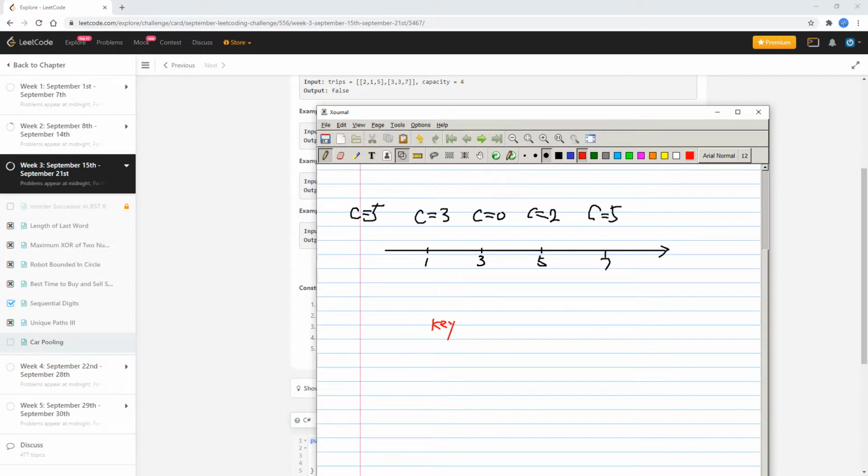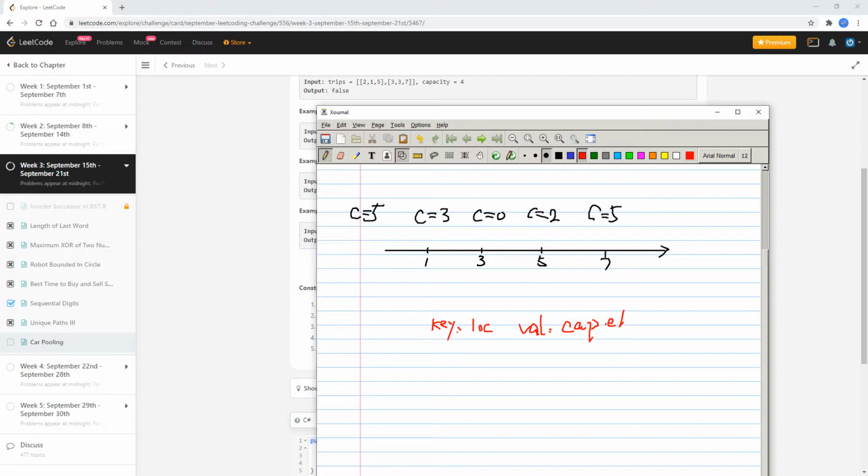Our sorted dictionary will have key-value pairs, and the key is going to be the location, and the value will be the capacity change.